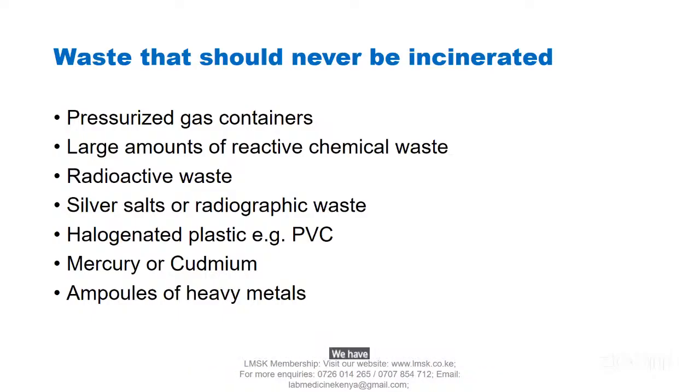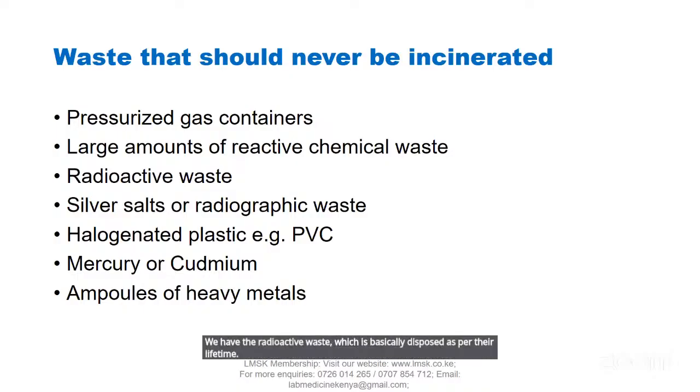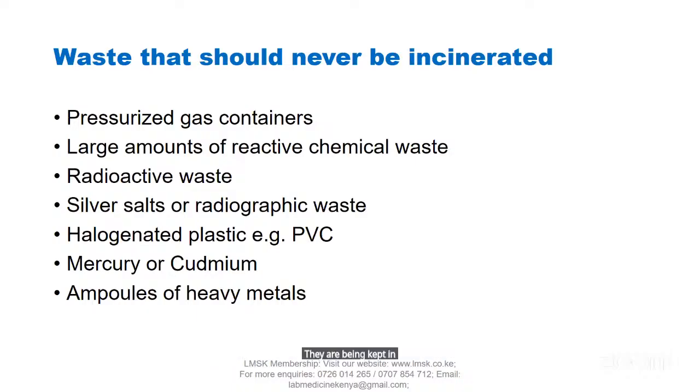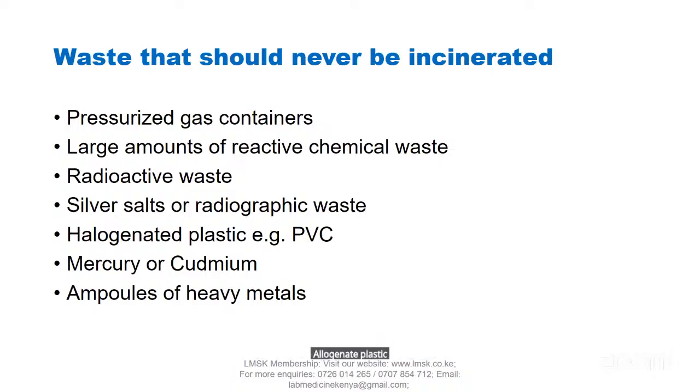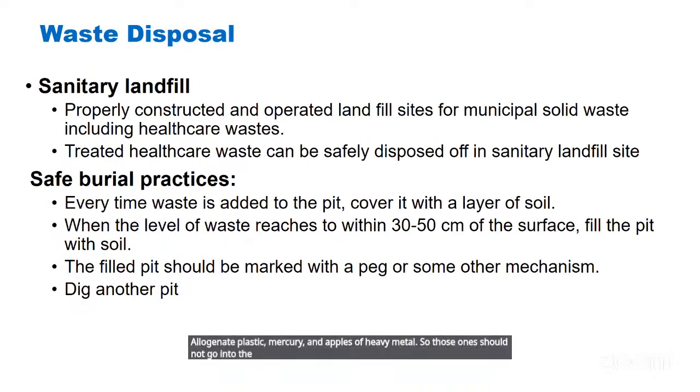We have the radioactive waste, which is basically disposed of as per their lifespan. They are being kept in lead containers. They wait until their lifespan has expired. We have the silver salt or radioactive waste, halogenated plastic, mercury, and ampoules of heavy metal. So those ones should not go into the incinerator.